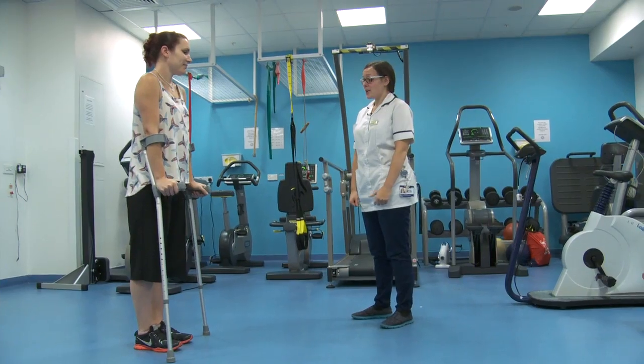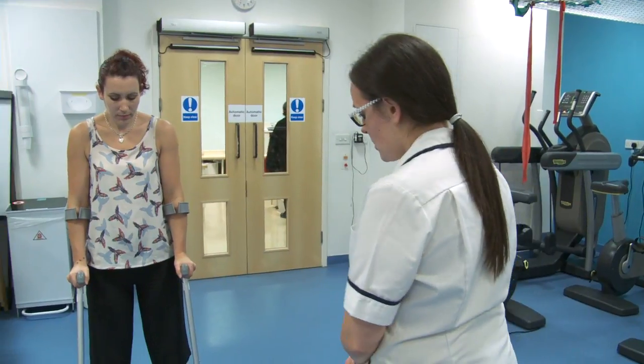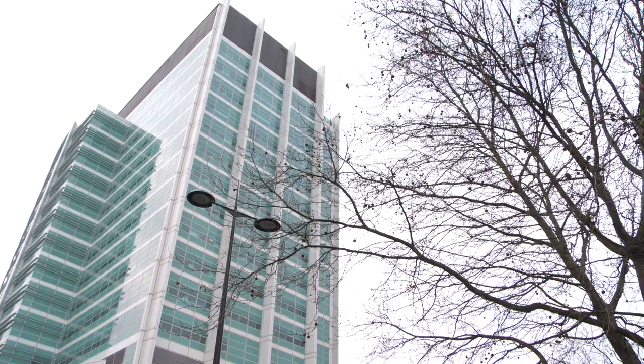A lot of the advice given is based not only on professional experience as a physiotherapist but also as a patient who underwent this surgery nine months ago. I would particularly recommend hydrotherapy, which I found invaluable for my return to exercise. I underestimated how long my bones may take to heal, and that impacted the speed of my return to normal activities and work. I am back to work now, back in uniform, helping patients recover from this surgery.